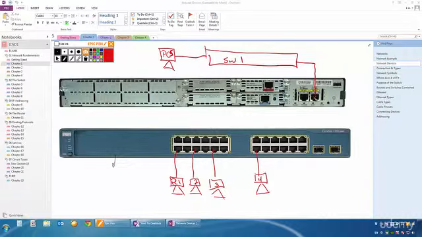Now, the interesting thing about a router is, as you see, I'm plugging my router into this switch up here, and I'm going to plug my router into this switch right here. We'll say this is network A, and this is network B. A router can only have one interface in each network. Again, these networks are what you define, by the way. You're configuring these ports to be in those networks. So if all these PCs were in network A, and this PC was in network B, I would use a router for them to communicate.